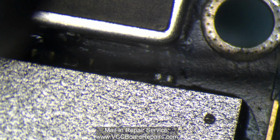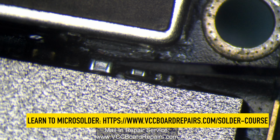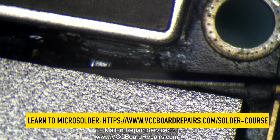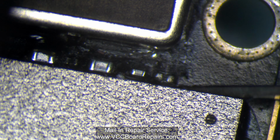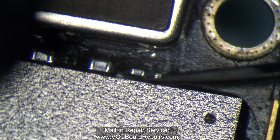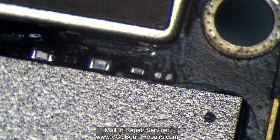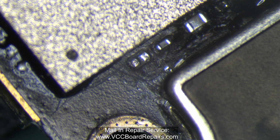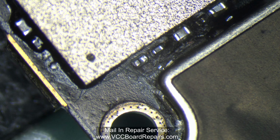So let me clear out this general area. So you can see there's components here that were coated or covered, so you couldn't see it. But let's kind of clear this out. And there you go. So you can see there's supposed to be a resistor here, and it actually just went flying, and I lost it. So let's take a look at ZXW to see what that is.